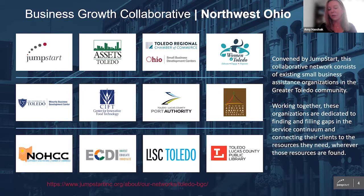So we really, not only have we taken a look at the success of this, having done this since January of '19, we survey twice a year. So we actually have data to support the types of successes that have come out of the assistance received through something like this structure. But in addition to that, part of the mission of the Business Growth Collaborative is also to take a look at where there's gaps in the ecosystem that need to be filled. We do that by, if we have entrepreneurs that consistently come to us for resources that none of us are able to fill, and we're looking for other resources within the ecosystem, and we're not really finding ways in which they are being met, we create programming to meet them.